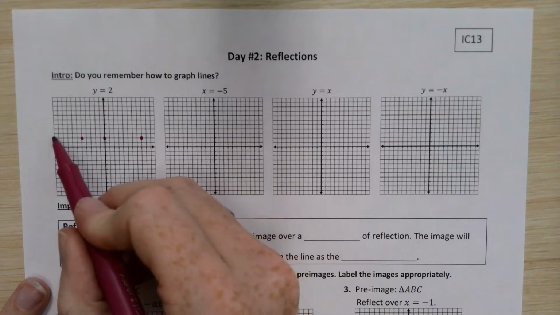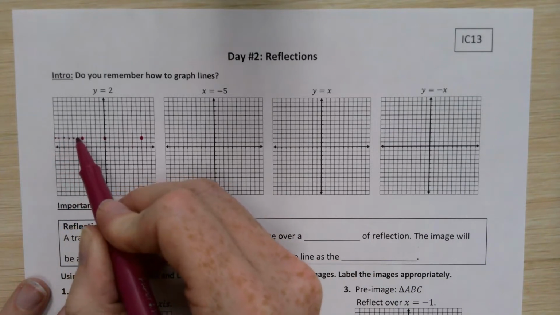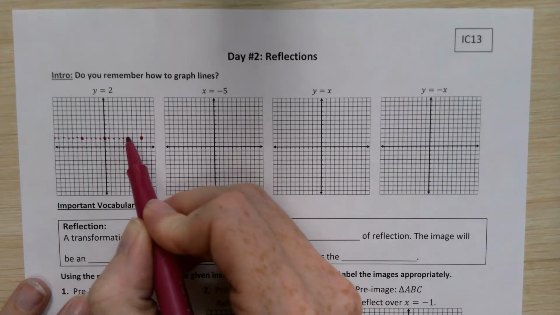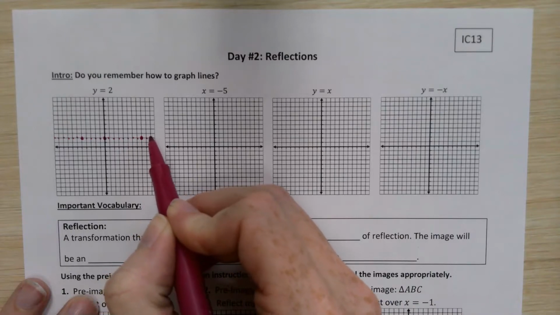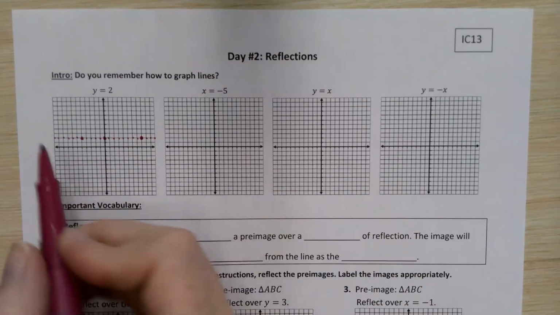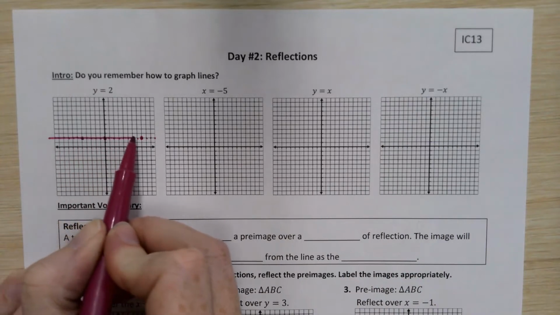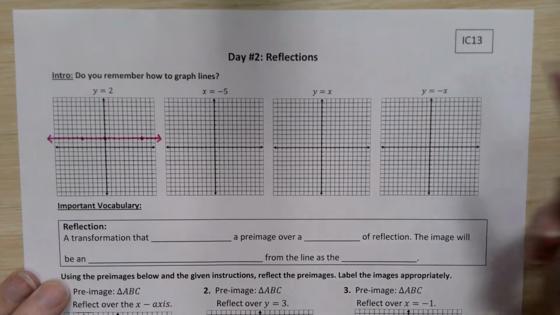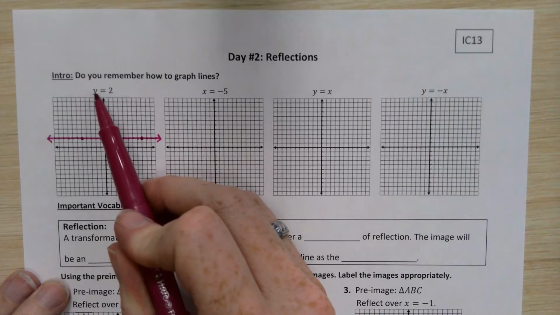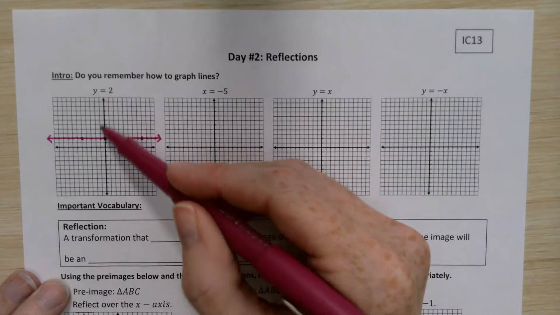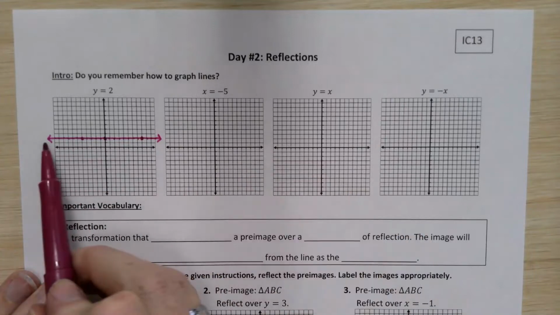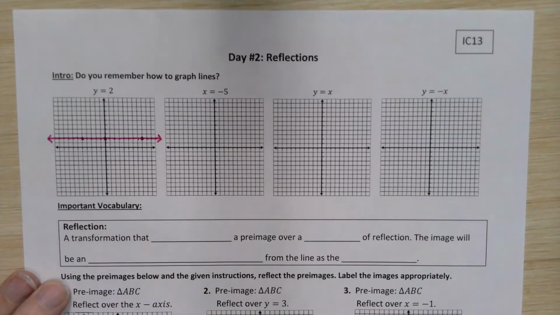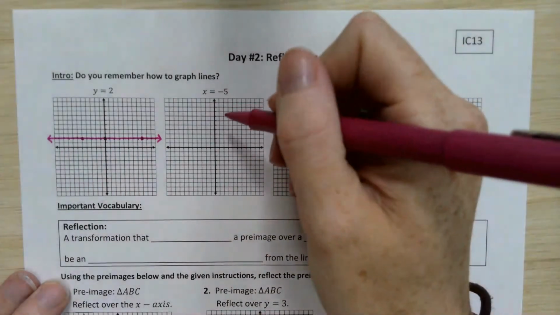As well as all of these other points, both on the grid line and between the grid lines, as long as I've moved up 2 full boxes on the graph. When I end up graphing, I don't need to put all of those points down, but I do need to show that y equals 2 is a horizontal line that passes through the y-axis. Now that's going to mess with your brain a little bit because when people see y, they assume it needs to be vertical, like the y-axis, but it's not. It's horizontal and it passes through the y-axis and shows all of the places on the graph where y is equal to 2.